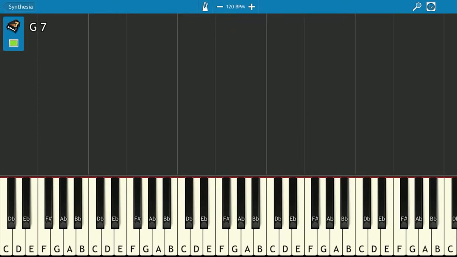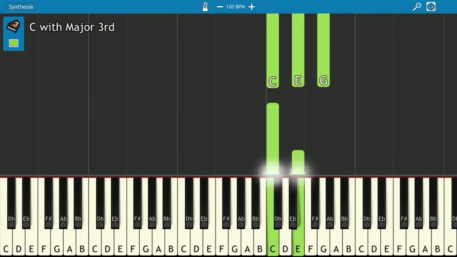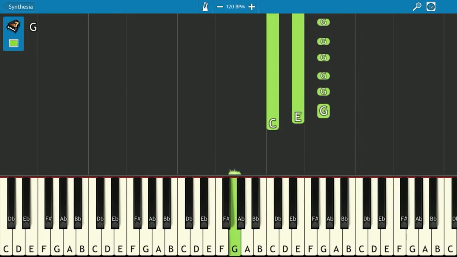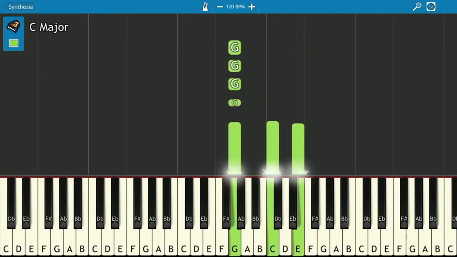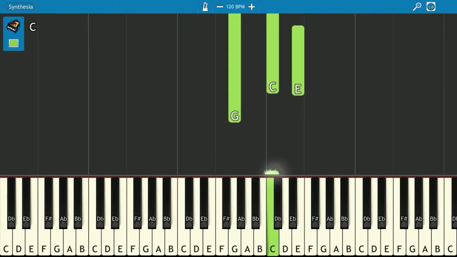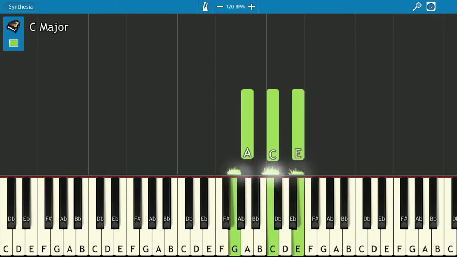So to make this easier, since we know C major is composed of C, E, and G, we can go ahead and invert that. And this G over here, we can put it over here. So like this. So now it's G, C, and E. But it's the same thing, C, E, and G. And it's going to make the transition to the next chord, which is A minor, much easier.